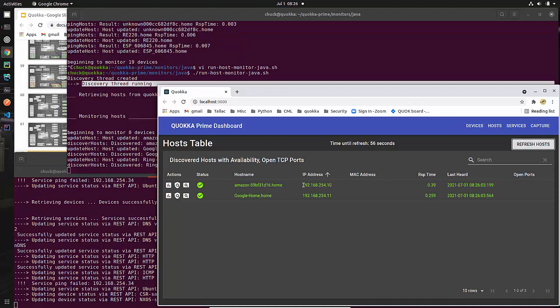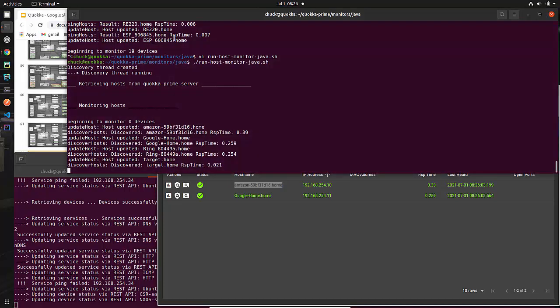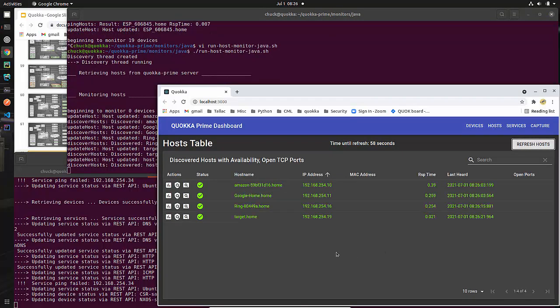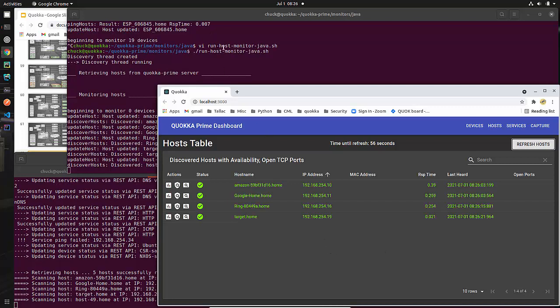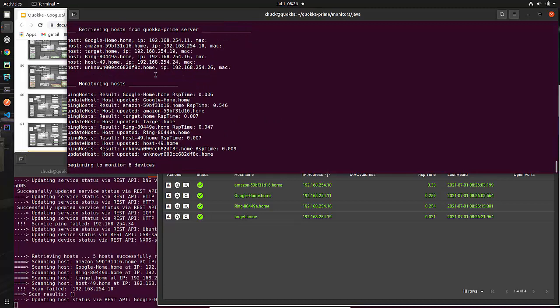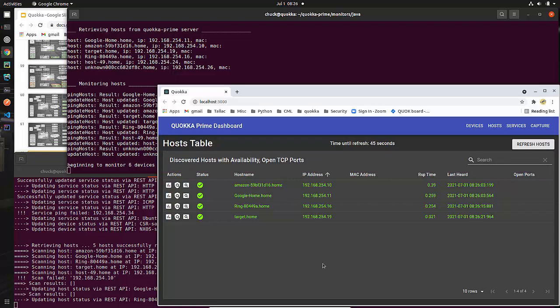192.168.10 got added, and 11 got added, and here's the host name. So my Java code has successfully discovered those devices, and it goes through here. As it goes through, it is going to gradually pick up more and more devices. And when this gets around to doing monitoring, once again, it will retrieve the hosts from the database, and then it will ping all of those to see if they're alive.